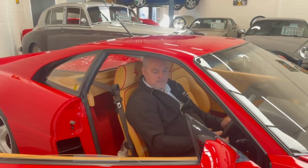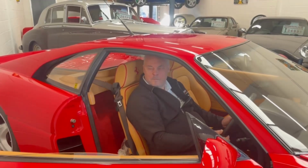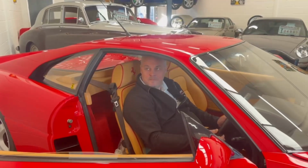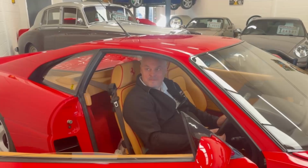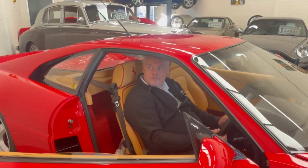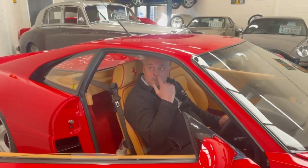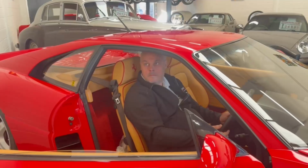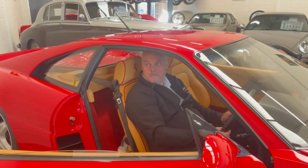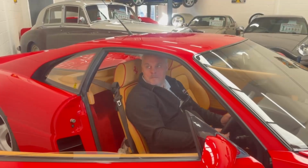And when I bought my first 355, this is my second one, I rang the guy up, and he was down south for sale. And I said to him, if I give you 500 quid deposit, can I drive the car for 30 minutes or maybe a bit longer? And if I don't buy it, would that be all right? And he went, are you taking the mick? And I said, no, seriously. And he said, yeah, I'm sure you're serious.